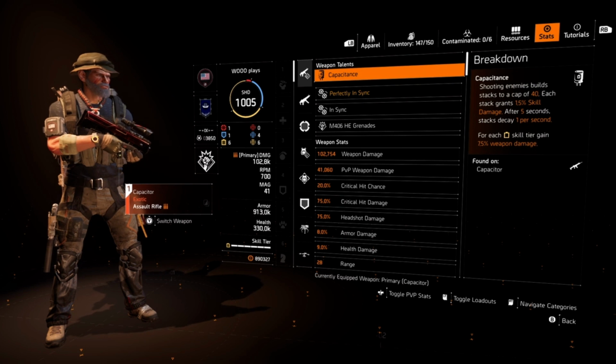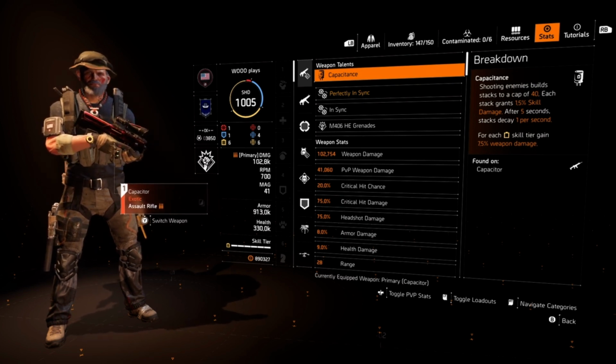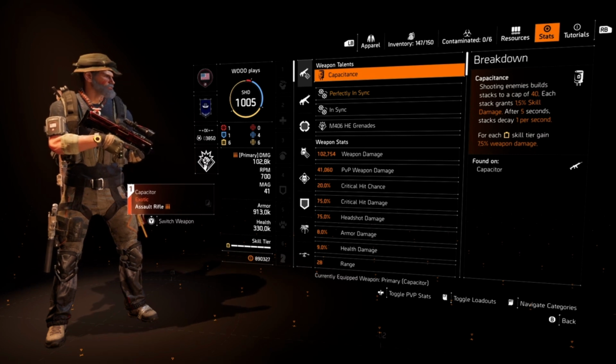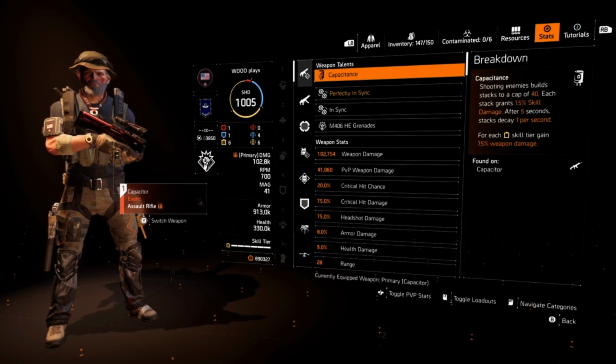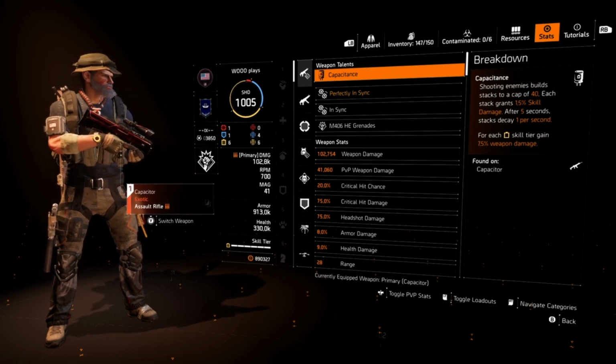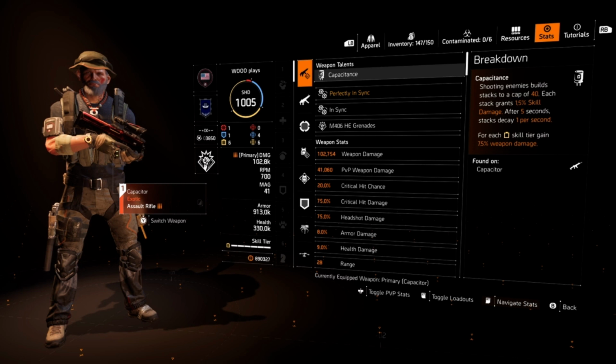Again, with any build, and especially a skill build, don't worry too much and don't really fret about how your weapon stats are looking, because ideally your skills will do the work for you. So this is irrelevant. It's nice to have some decent numbers, of course, but you can't be perfect. You can't have the best of both worlds. So don't worry too much about this.